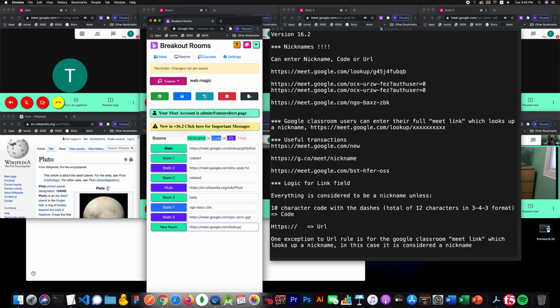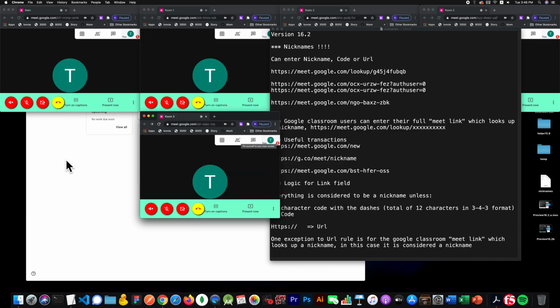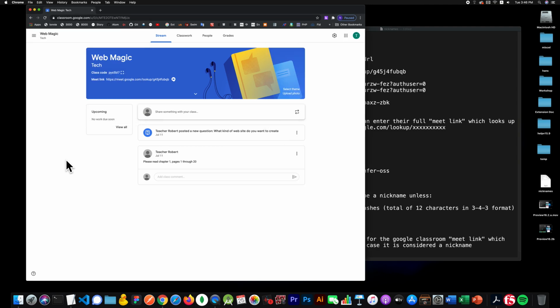All right, so I could even enter a nickname, and I'll just say this is going to be Robbie3. Yes, I don't have a Robbie3 yet, and I'll click save, and I just want to open all this up just to show you that it will open up as a nickname. And let me close these rooms down. Control W closes them down. Now, if you have students in the class, you would not want to do that. You would actually want to remove them from the class first, but just for testing, that's fine.